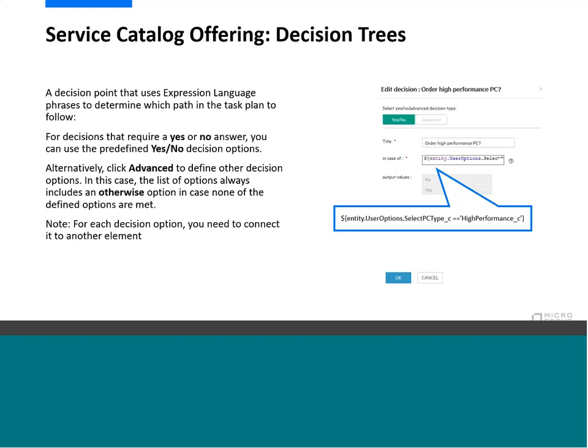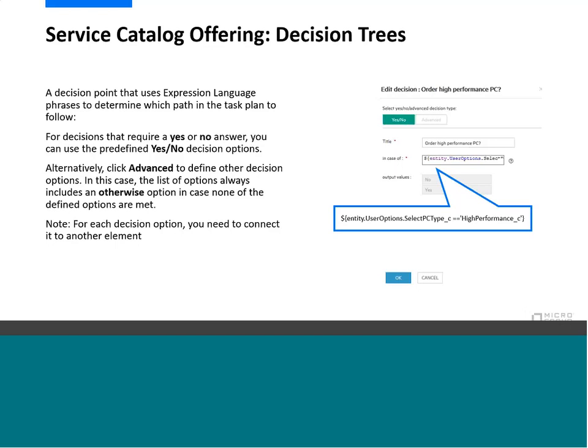But the yes/no, it's basically, does that condition come out as true or false? So the example I've put here is, one of the user options is select PC type is equal to high performance. So on that basis, if that is selected, then that will come back as true. So the yes route would be run out of that decision tree.